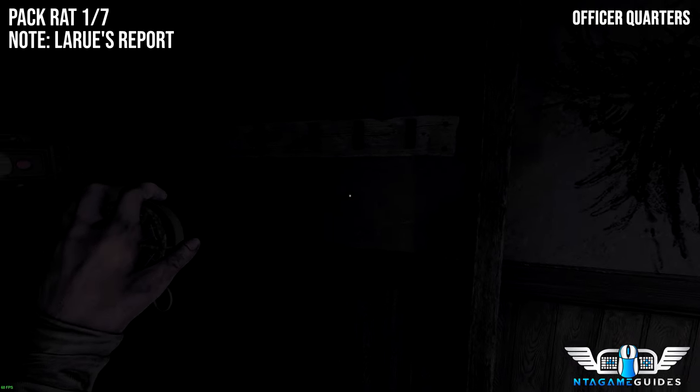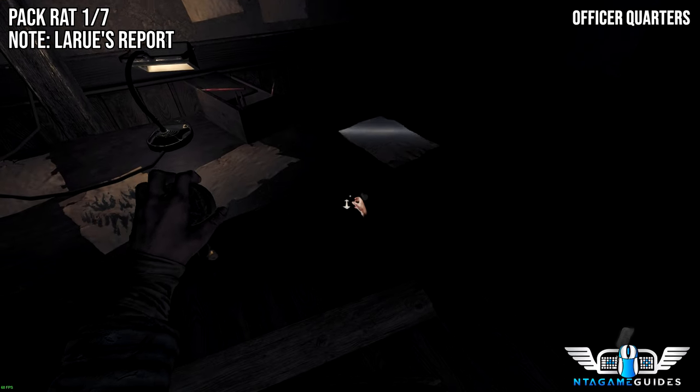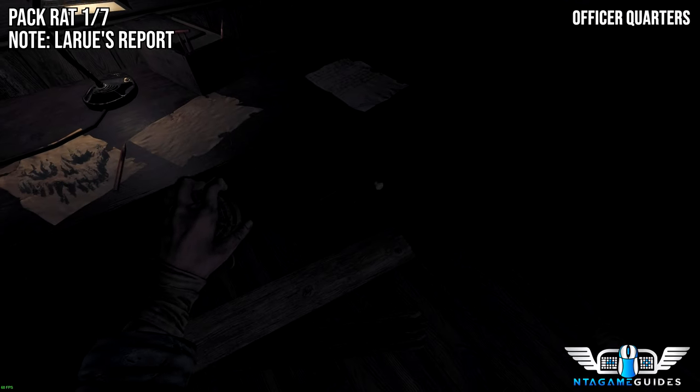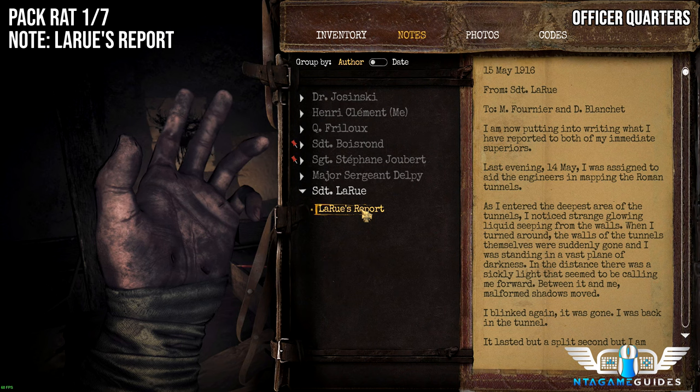I already picked it up, but it's right here. And then you will find the note on the table. There is nothing else in these drawers. Just double check, make sure I'm not going crazy. And then that would be your note for this area.